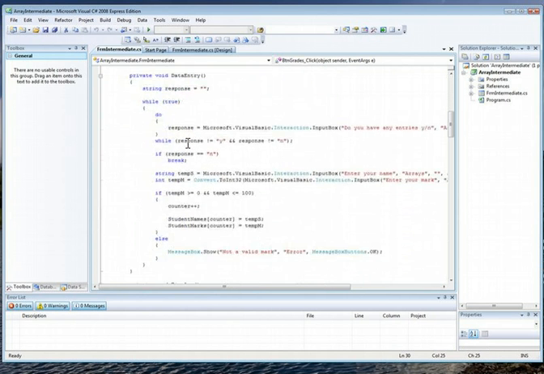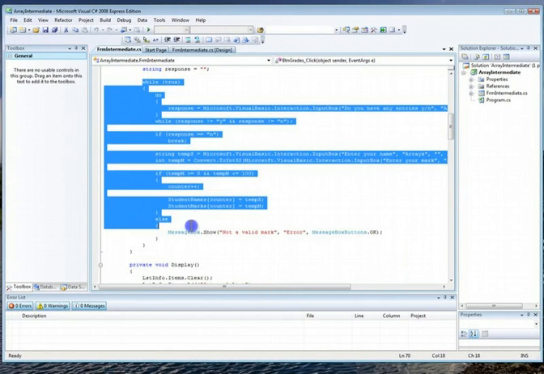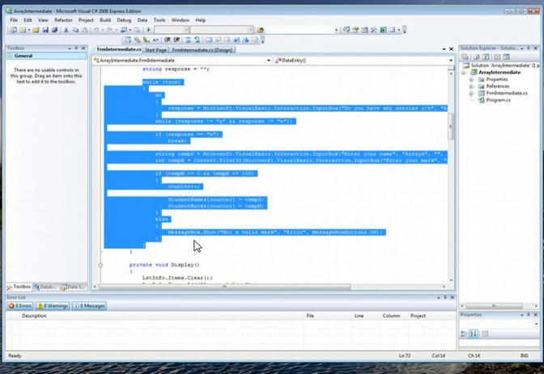And you've seen this now for the third time. This is how you use inputs to take a person's name and mark and store it into an array. All right, I'm not going to cover this again. It's exactly word for word like we just did. And this is the kind of thing you're going to get in the test. So make sure you print this program out and you do the same idea.